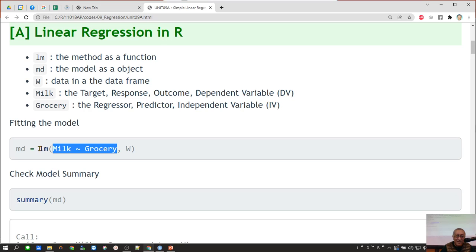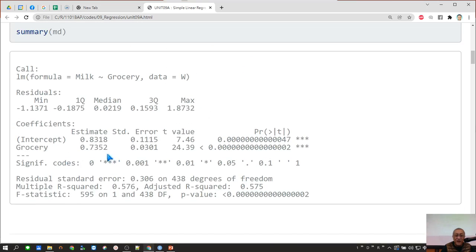What this function LM does for us is to find B0 and B1, okay? These are the B0 and B1 that minimize the error between the estimation and the actual data, okay?